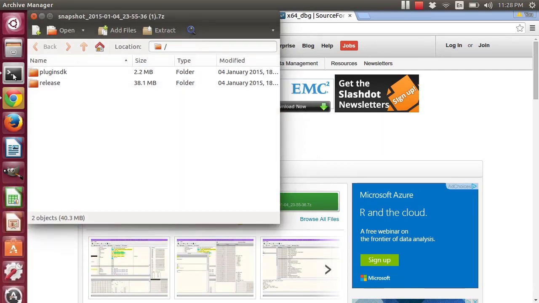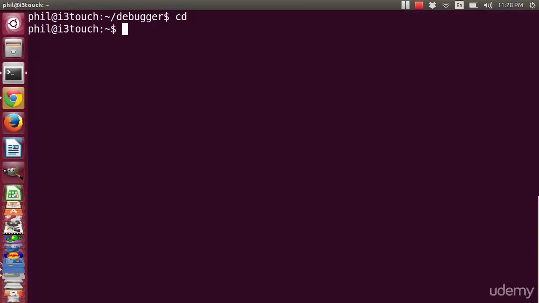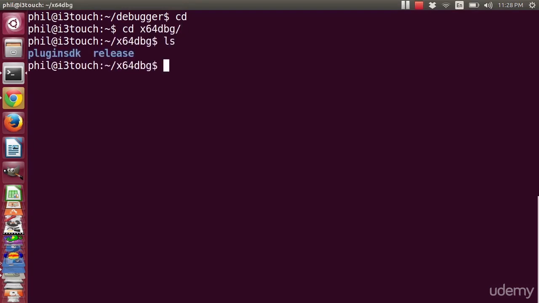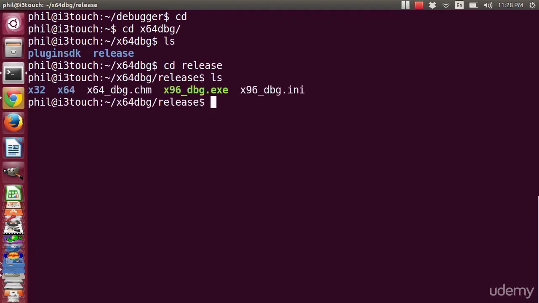You can run this from Wine. Go to the appropriate directory. If you do a listing, you'll notice there is a plugin directory and a release directory. If you go to the release directory, you will see some funny things. You will see x96dbg.exe, and you'll also see subdirectories with x32 and x64. You can try to run x96 directly and it will try to pick, or if you have trouble, you can just change to one of these directories.